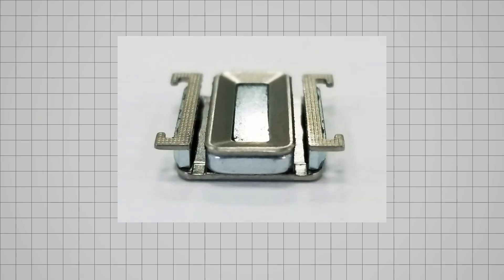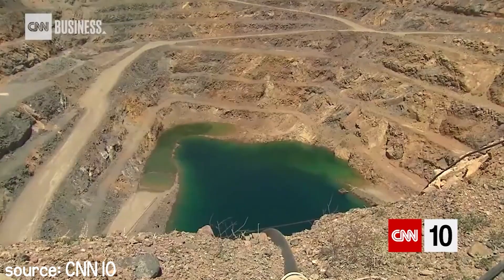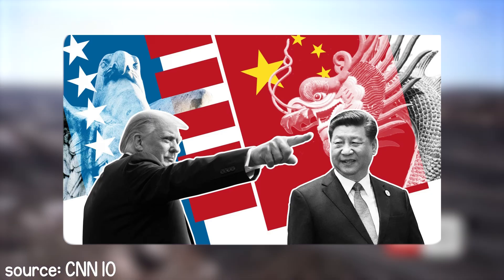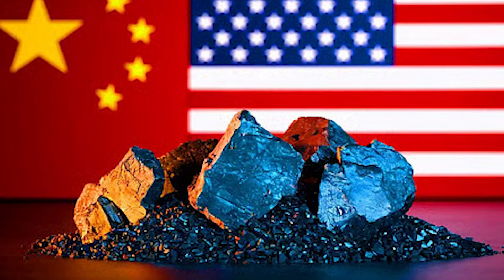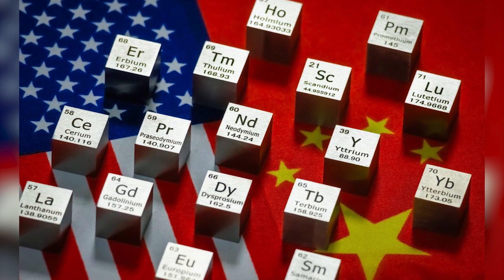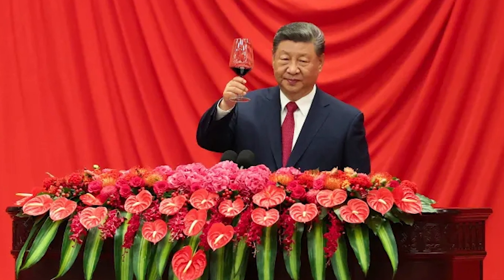Even your smartphone uses them — neodymium magnets in speakers and lanthanum in camera lenses. If something is an electronic device, it probably has rare earths inside. Fast forward to today, and we're in what many call a new cold war — but instead of nukes, the weapons are supply chains. When the United States imposed tariffs on China in recent years, China fired back — not with tariffs, but with export restrictions. In April of 2025, China restricted exports of seven heavy rare earths, then in October tightened those controls even more. Now China's restrictions cover 12 of the 17 known rare earths, most of them being high-value heavy ones. China even passed laws saying that foreign companies using Chinese-origin rare earths would now need export licenses.